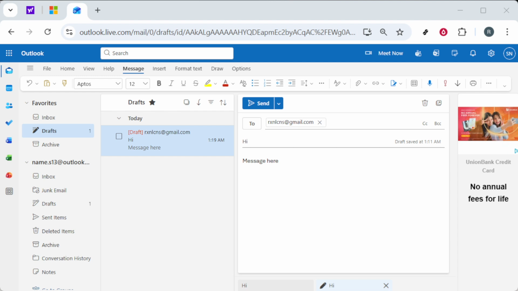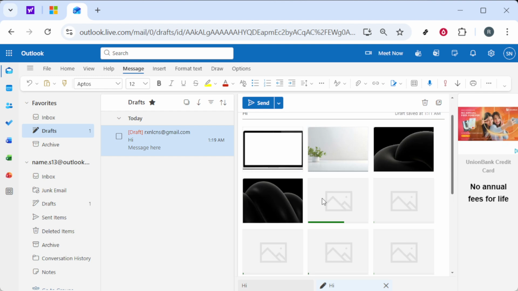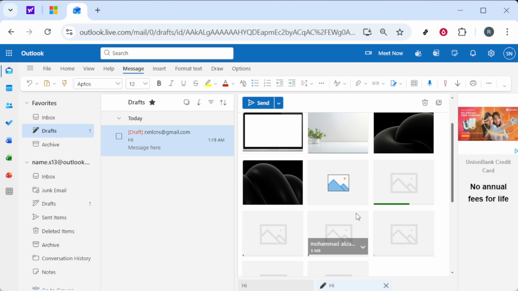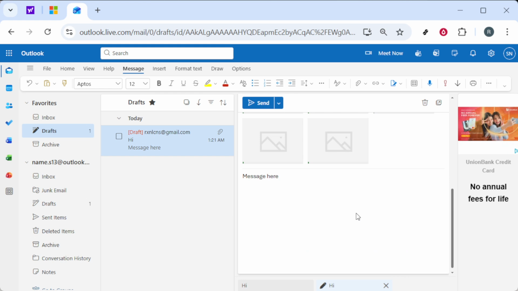Next, Outlook will ask how you want to share the files. You'll typically see options like send as a OneDrive link or attach as a copy. Sending as a OneDrive link is best for larger folders or when you want to preserve the folder structure and allow recipients to view or collaborate online. Attaching as a copy places a static file in the email. It's convenient, but it has size limits and recipients won't get live updates. Choose the option that matches your needs. If you pick a link, Outlook usually sets appropriate permissions for your recipients, and you can adjust them if necessary.